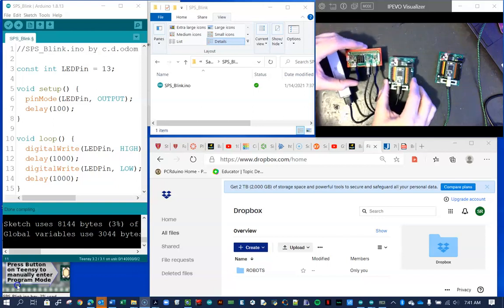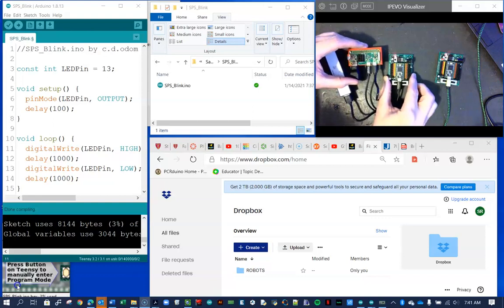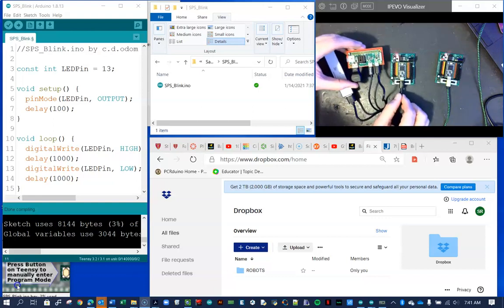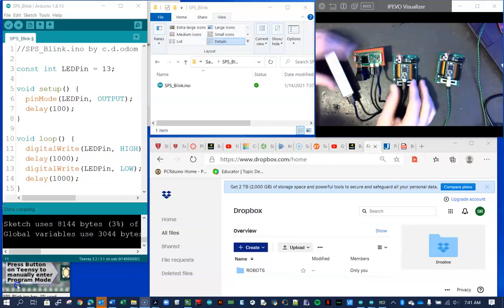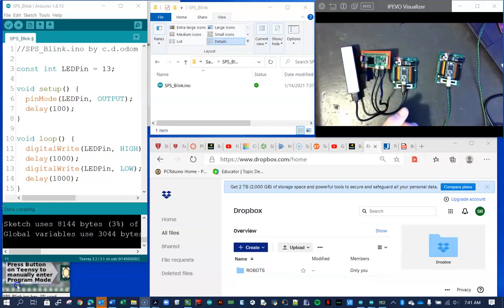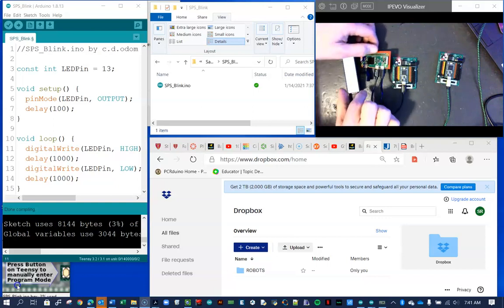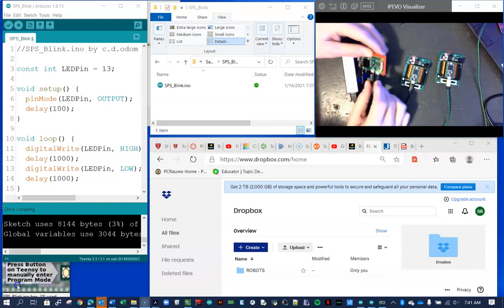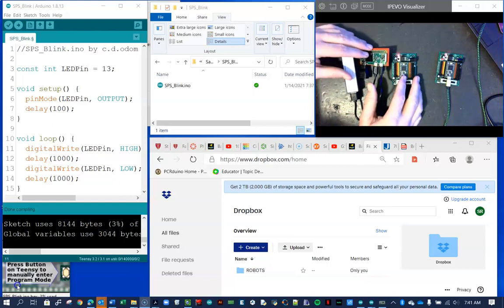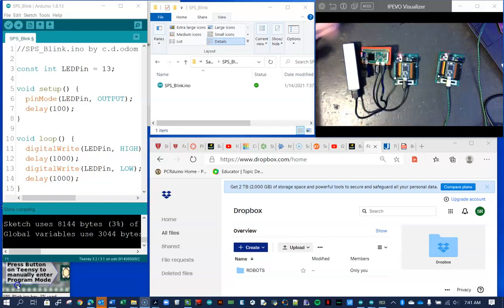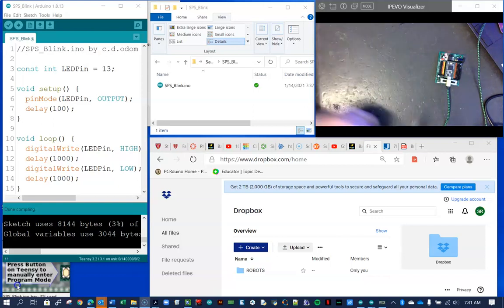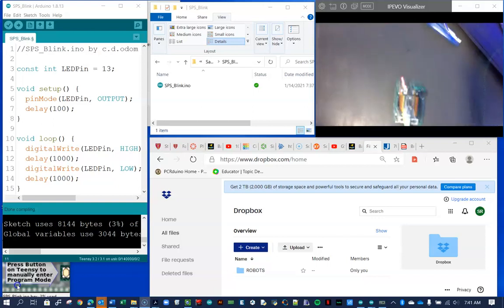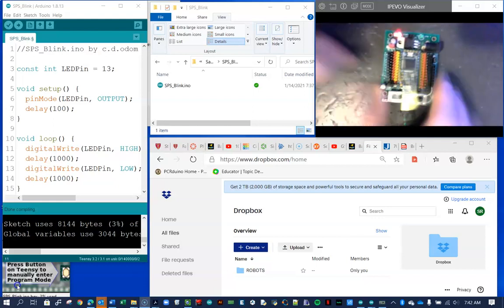And then the Pi is connected to another Teensy, right? And so this Teensy is going to be controlled by this Raspberry Pi. Now this is a Pi 0 W, which stands for wireless. And so this guy is not physically connected to my computer at all. It's a wireless device. So I'm going to move that away for a second and bring it over here so you can see what's happening.